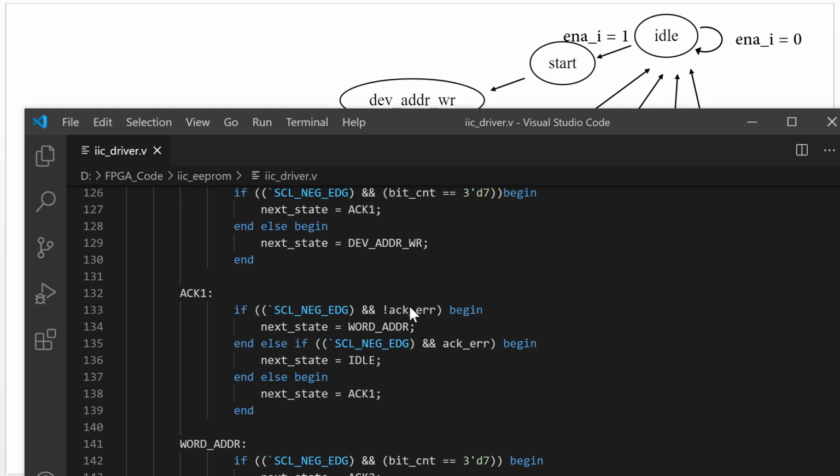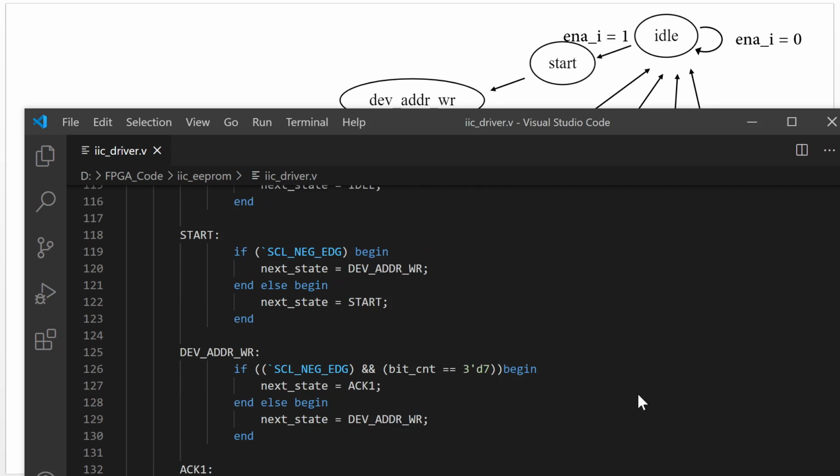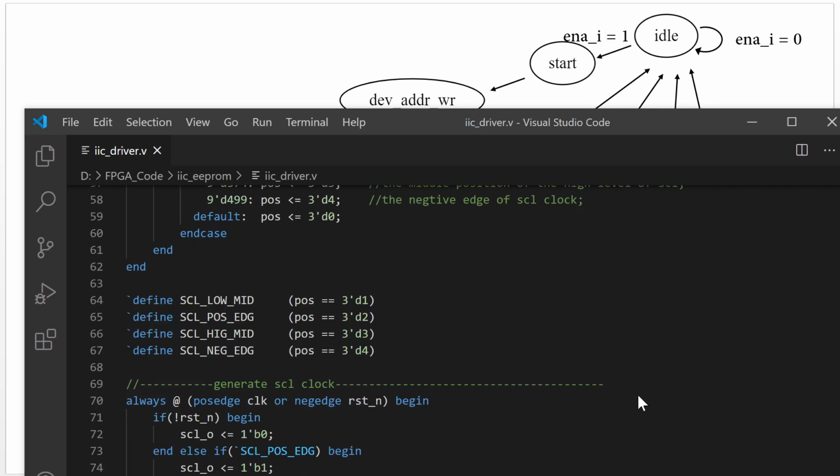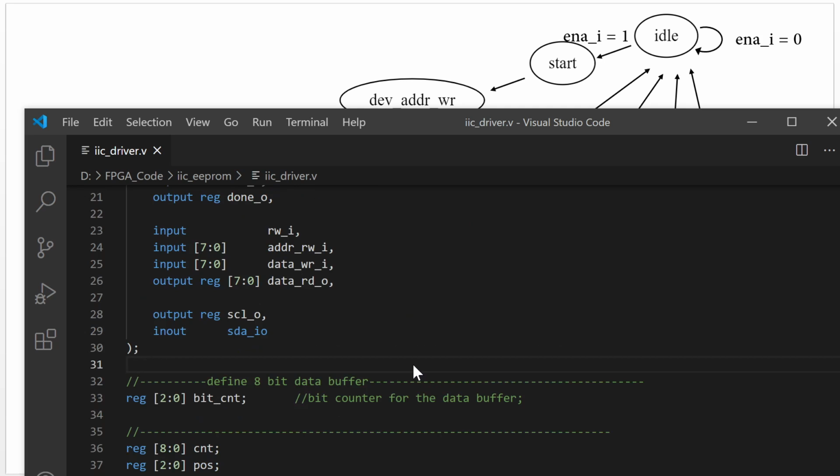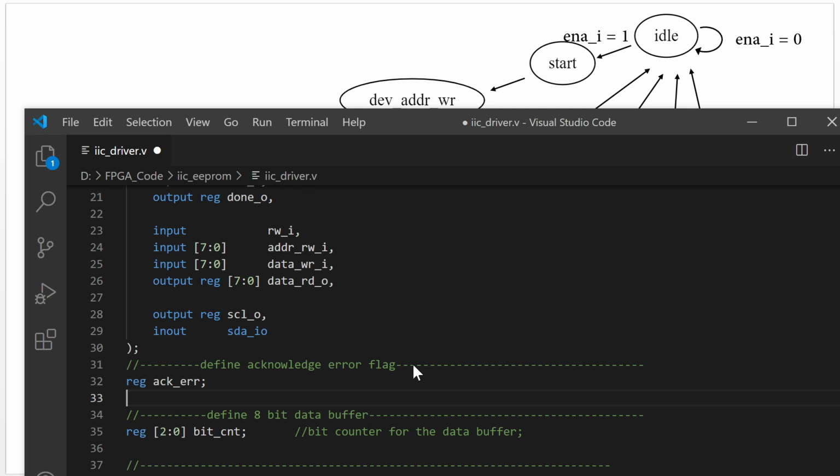So we also need to define this acknowledge error variable. We define it as a 1-bit register variable. Here is the acknowledge error flag, a register variable.